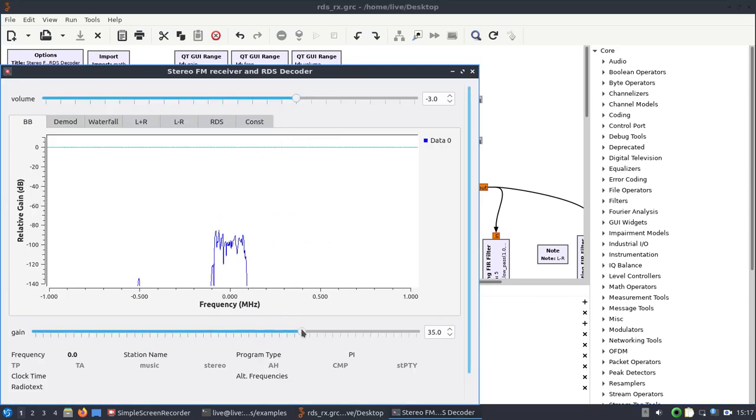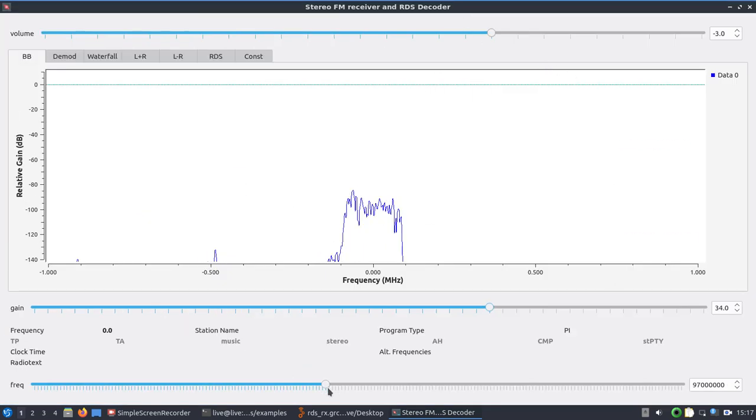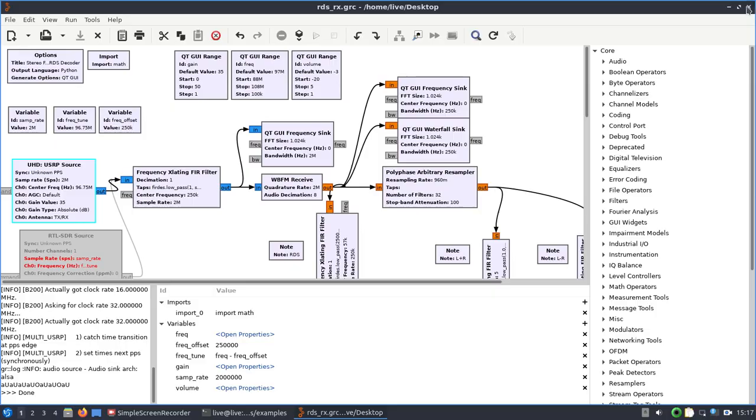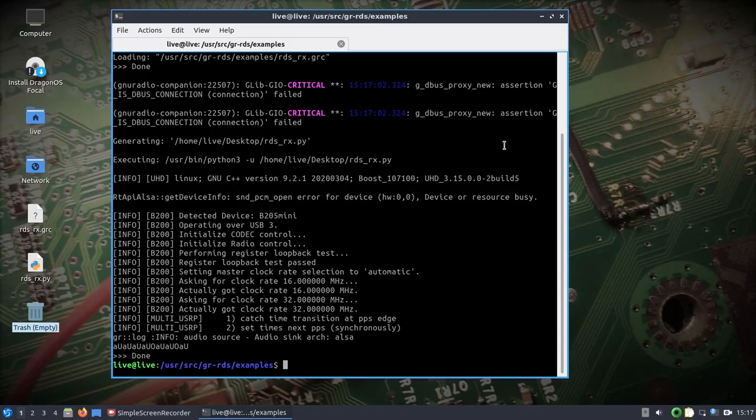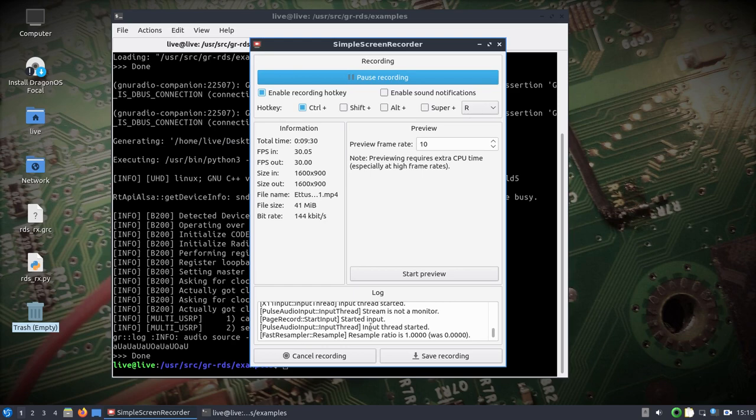I know this works. I don't have the greatest antennas hooked up right now. Oop, that's the gain. So I know there's RDS information there. Pretty impressive little radio that fits in about the palm of my hand here. So all right, I think that's about it. I'll come back and dive into individual programs when time permitting.